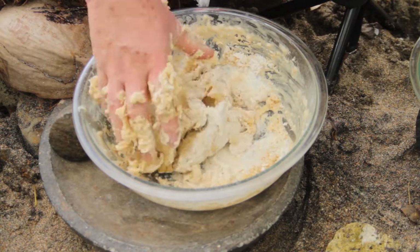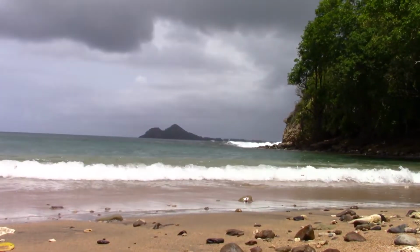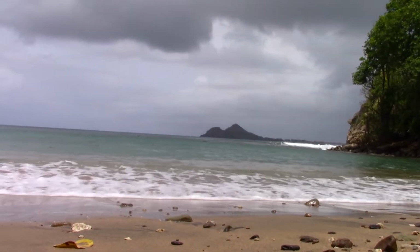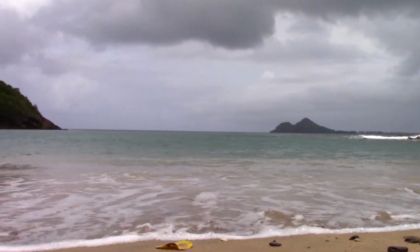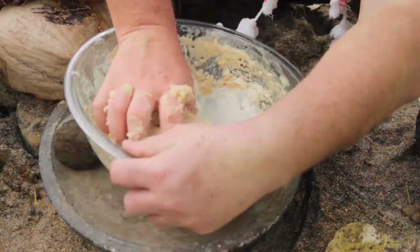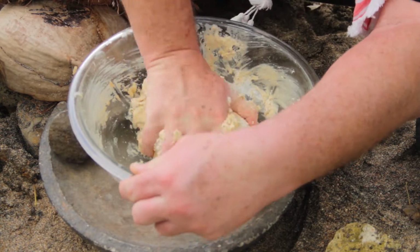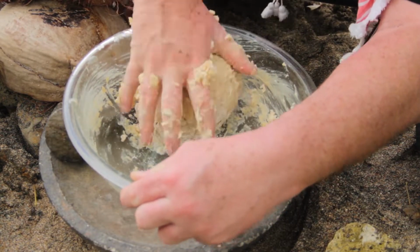So that's it. Simple, one-handed, leaning, enjoying a beautiful Caribbean view. Give it a knead, just like so. And we need this, well, ideally you could knead it for about 15 minutes, but this dough can take it for 2 to 3 minutes.